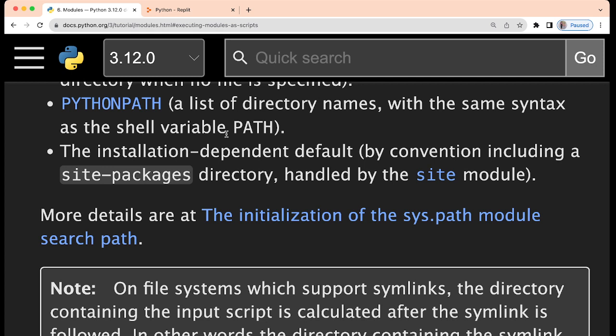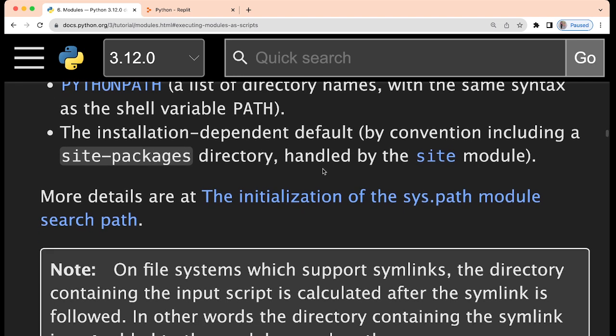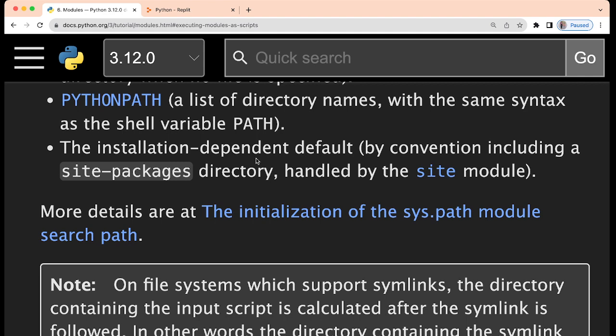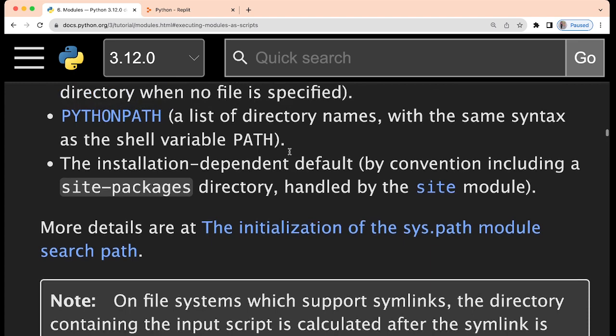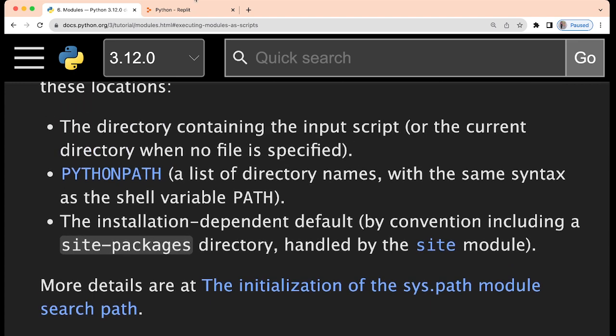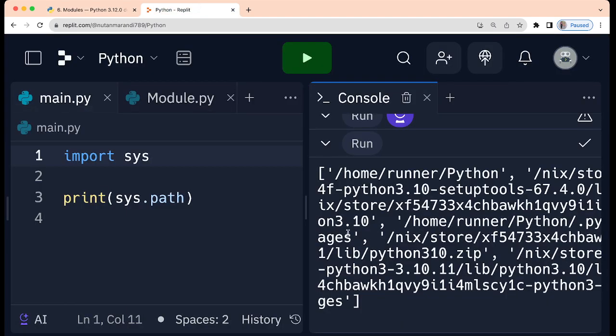That is not directly related to programming, not required. But anyway, you should have a basic brief idea. So from here also it takes the names, and after that the installation-dependent default, by convention including a site-packages directory handled by the site module. So from all these various locations it takes the names and stores them in the sys.path.